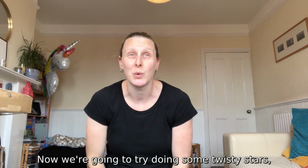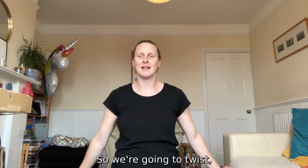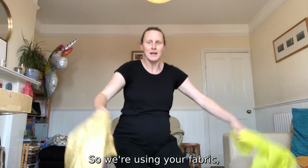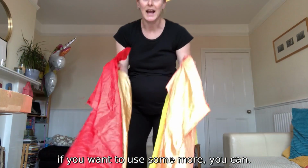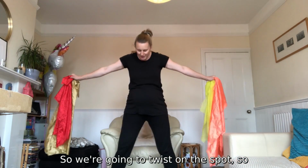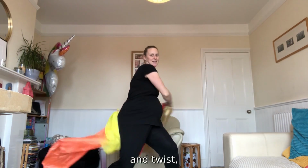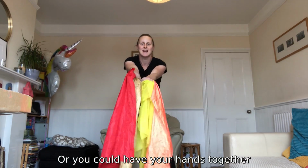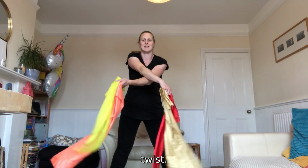Now we're gonna try doing some twisty stars because I can see some twisty stars in space. So we're gonna twist. So it's a little bit like spinning round, but you stay facing forward. So always face me, face the camera. So we're using your fabric. If you want to use some more, you can. So we're gonna twist on the spot. So have your feet a little bit further apart and twist and twist and twist and twist. Or you could have your hands together and twist, twist your arms, twist, twist.